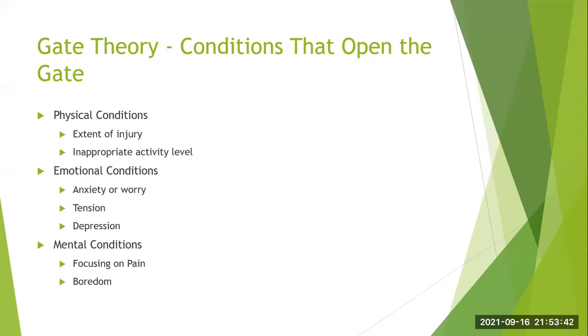Emotional conditions that can keep the gate open are anxiety or worry, tension, like muscle tension, psychological tension, and depression. So if we can alleviate some anxiety or worry for our patients, that can help close the gate. Mental conditions such as focusing on the pain or just plain old boredom can keep the gate open.